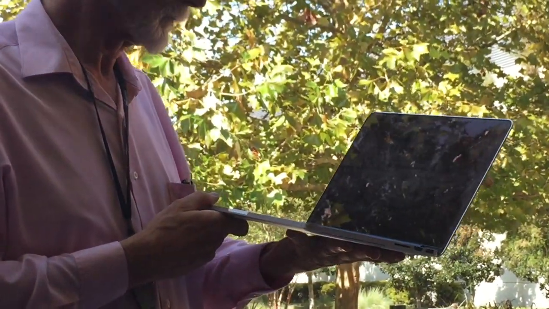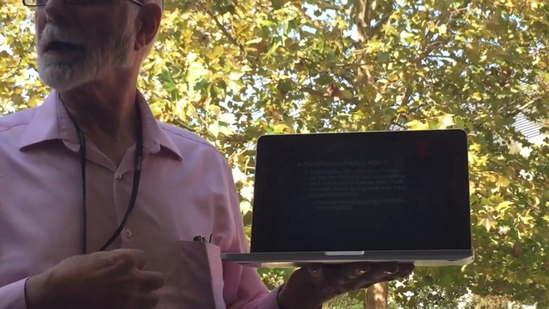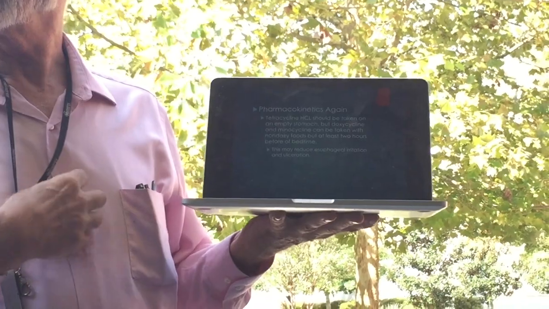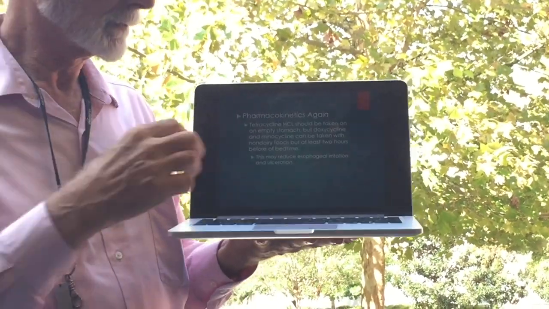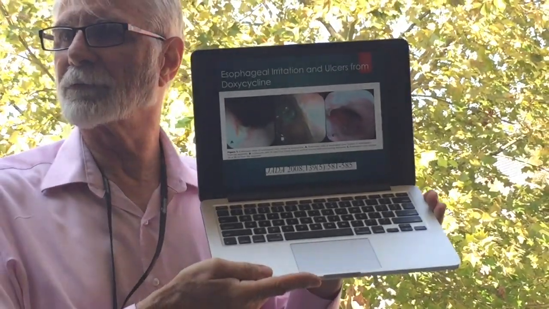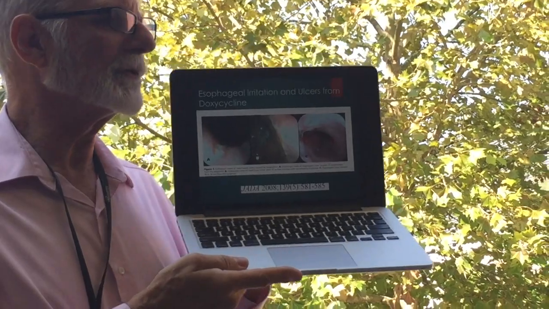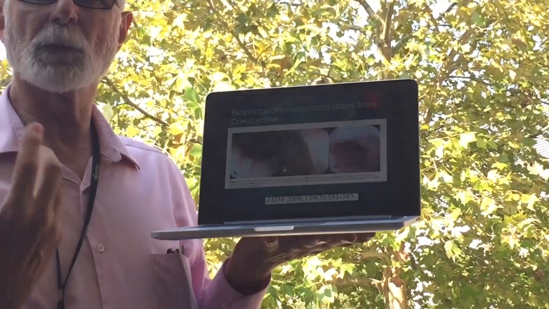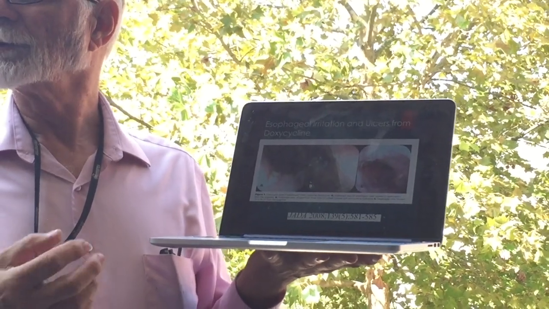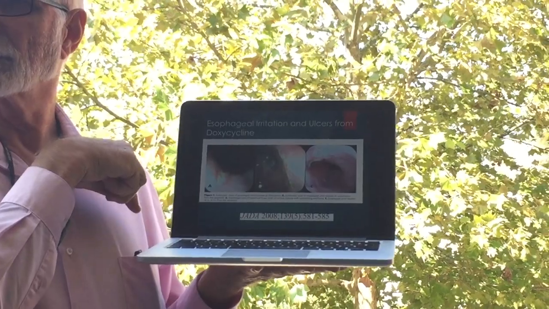What's that all about? The tetracycline in high concentrations in the gut can cause irritation of the esophagus and actually produce lesions in the esophagus. So these are pictures of patients that have lesions in their esophagus because they took tetracyclines and then maybe just laid down or were prone or whatever. So part of the directions to patients taking tetracyclines have to do with preventing this kind of esophagitis.